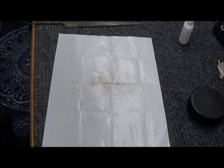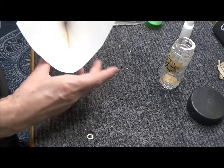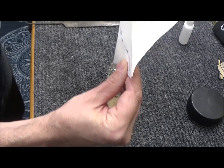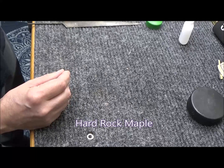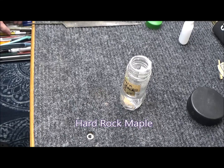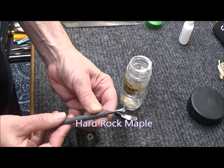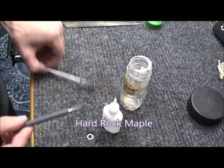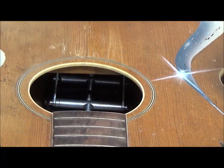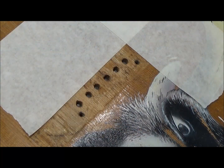Collect the fibers and transfer them into a container — I have an old spice container. I just paper-fold it and transfer them down in there. Now I'm going to reach in with a little spoon, grab the thin super glue, and we'll need something to pack the fibers down into the holes. Here's a look at the jack inside the soundhole — it's in position directly under the bridge pin holes.